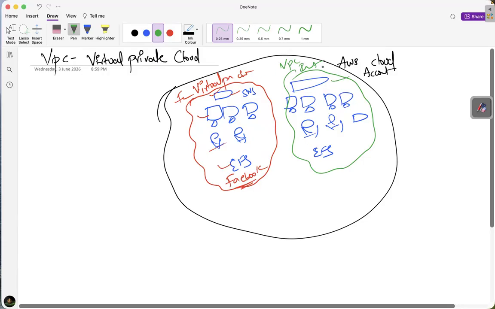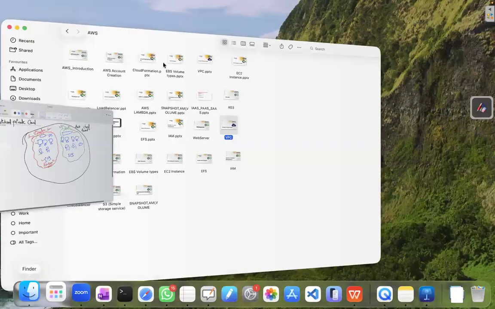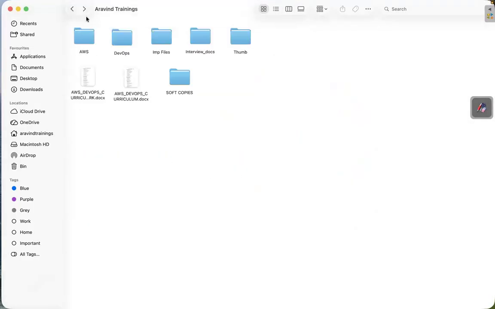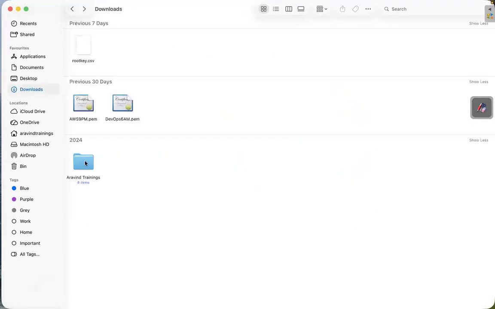So that means within our AWS account, I'm virtually separating the infrastructure. I'm isolating the infrastructure, logically separating them. If you see here, this is the Arvind Trainings folder.